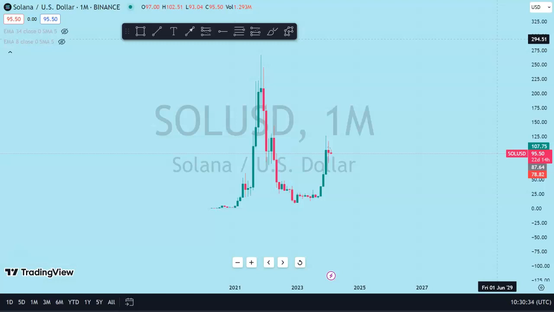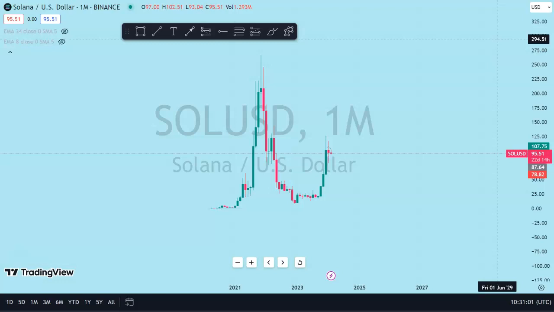Then you look for important candlestick patterns that are formed on the higher time frame. Candlestick patterns formed on the higher time frame are pretty much going to tell you, okay, you look at the structure, this market is in an uptrend. Then what is the candlestick pattern that is formed on the higher time frame? If the market is about to reverse, are you seeing a reversal candlestick, or are you seeing a continuation candlestick pattern? You look at this too.